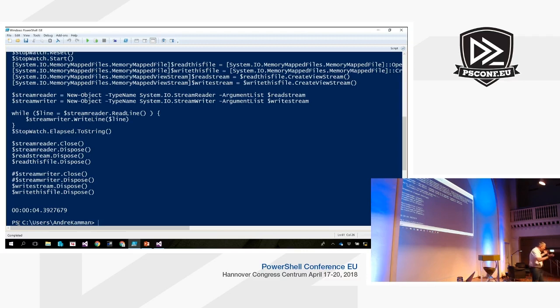Why is it slower? What am I doing? Maybe the memory is not contiguous in my laptop, so let's reboot this thing and shut down all the other stuff and try it again. No, still slow. Do I have slow memory in this Dell? Let's try this on a Mac, or I don't know. But no, it just uses the disk. It's also a file. It's just a swap file. So that was half my presentation done on something that failed, right? Unfortunately. Now, I tried a few other things.